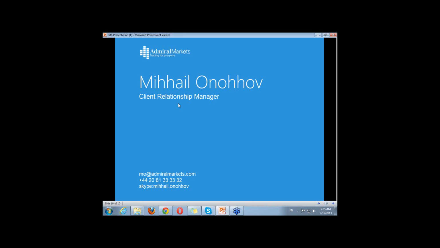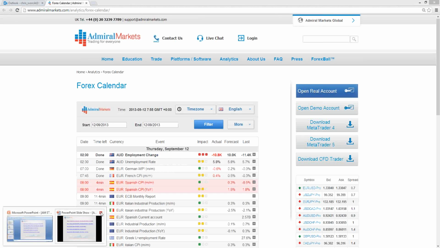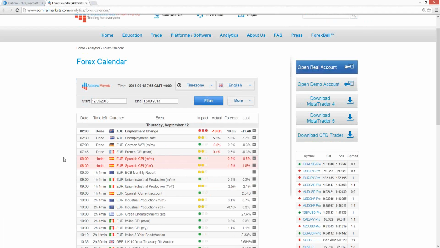We're going to take a look at the Forex calendar and see if there's anything going on in our session. We had Aussie employment change, which was quite negative, minus 10K. And we had the New Zealand interest rate, which remained the same. It had a positive effect on the Kiwi, sending the Kiwi dollar to the upside, Euro New Zealand down, Pound New Zealand down, Aussie New Zealand down.